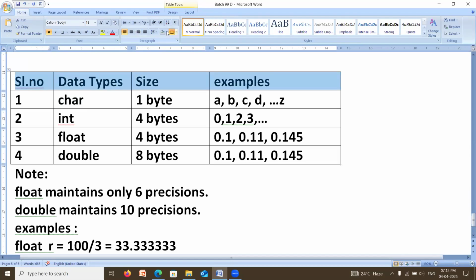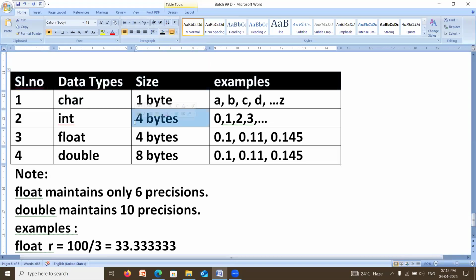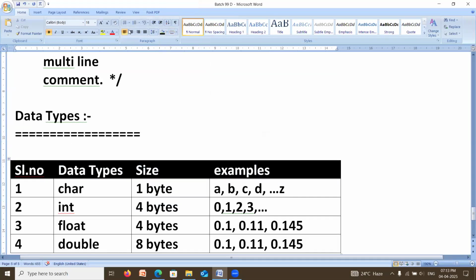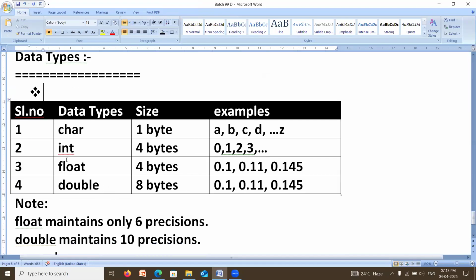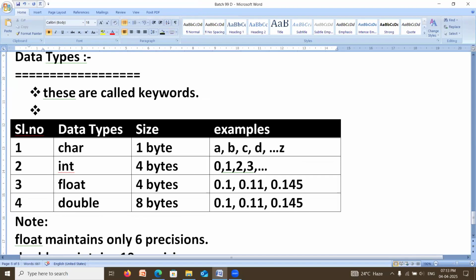So now we understand what is data type. Data types are nothing but the names, special names. Special names are called as keywords. What is the meaning of keyword? The name already defined by computer is called as a keyword. Your name is defined by your parents. My name is defined by my parents.